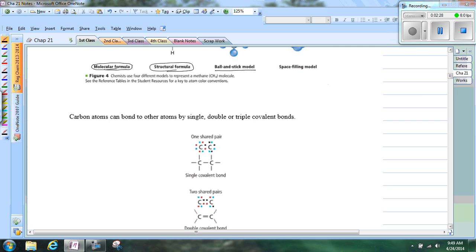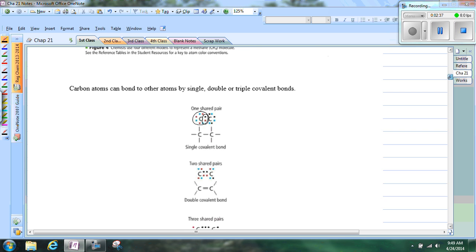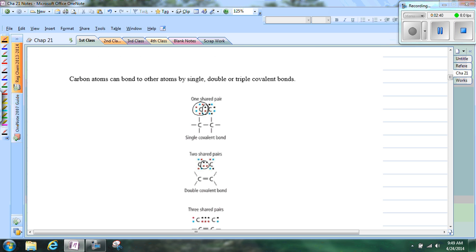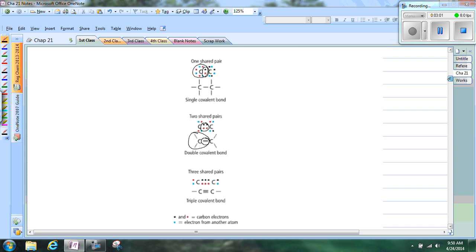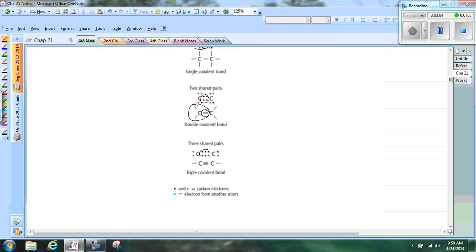Carbon atoms bond to other atoms. Again, it can form a single bond, but somehow it needs to have 8. It can form a double bond, and notice how we represent a double bond, which means 4 electrons or 2 electron pairs. But still, the carbon has around it 4 dashes, which represents 8 electrons. Carbon can also form triple bonds, where 3 pairs of electrons are shared. But still, overall, each carbon has to have 4 bonds.